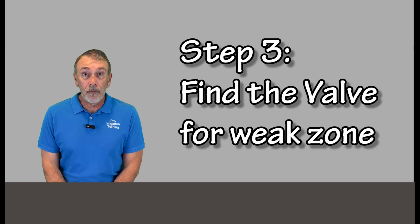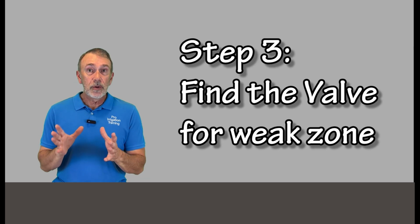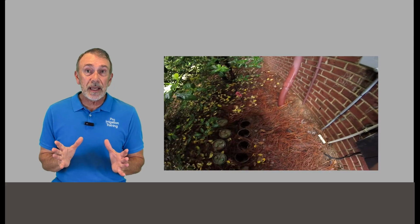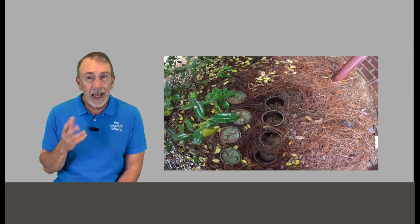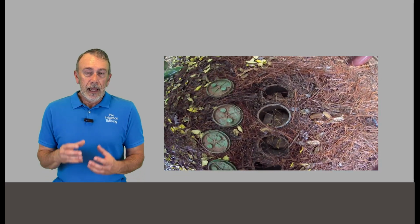So next thing we're going to do is find the valve in question. So whatever zone it is that is running weak, we're going to go find the valve for that zone and observe it. Do we hear any chattering or anything going on? And look first to see if it has a flow control.